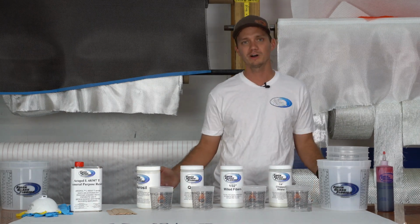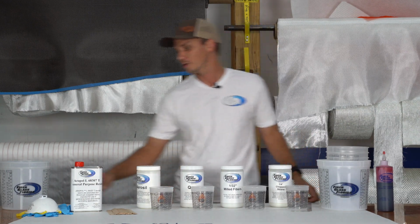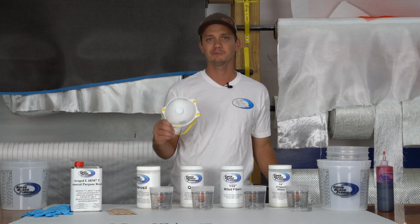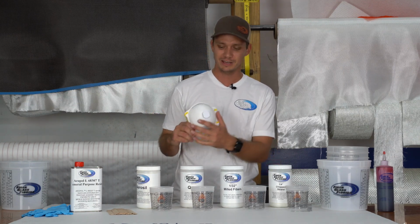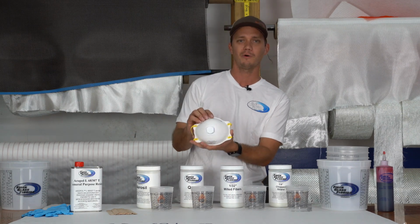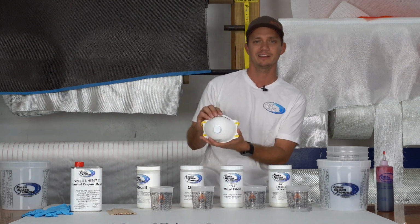So we're going to go ahead and mix them up and I'll show you the process. You need to be wearing some inhalation protection. Keep your lungs as safe as you can. This is a discount dust mask that we carry. It's only $11.50 for a whole box of these guys, so get them while you can.